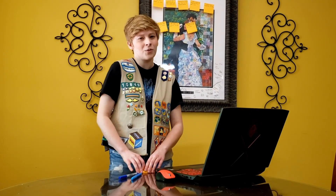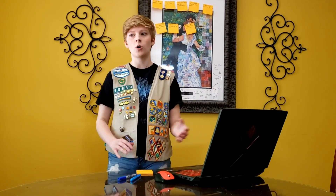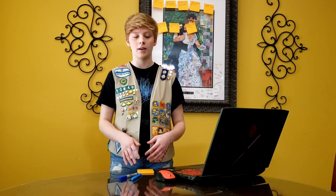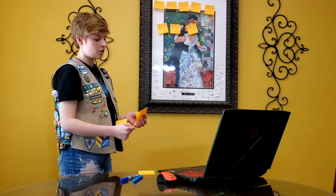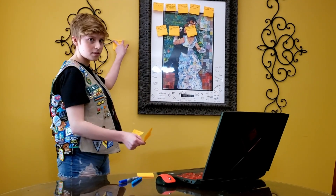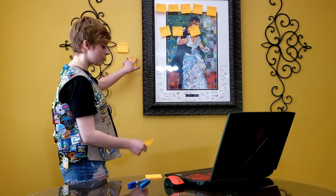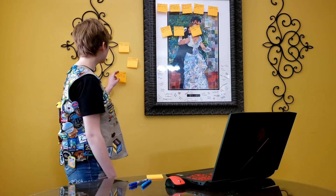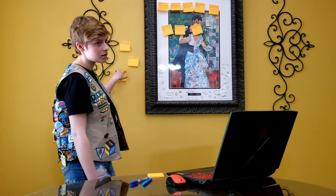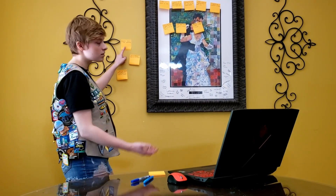How vulnerable do you think you are? Rate yourself from 1 to 10 on the sticky note, with 10 being totally unsafe and 1 being fine. I did this too. My first example is I posted a picture of my robotics team at the state championship — posting a picture of my team at the championship, that's a 1 or a 2.